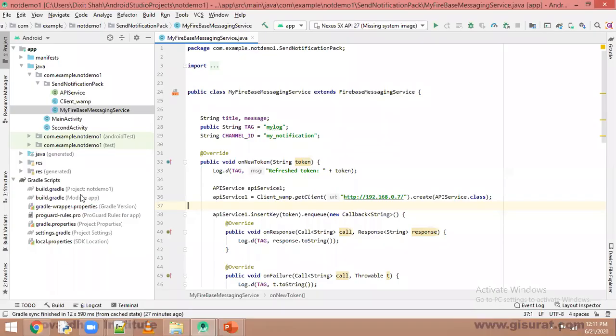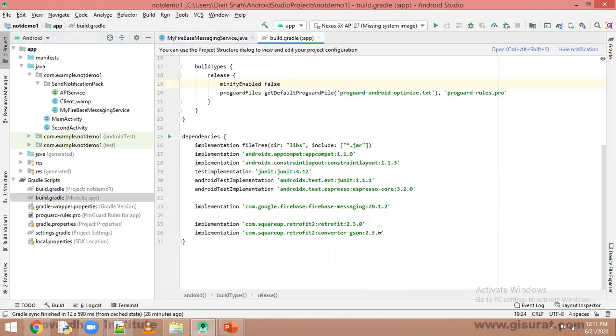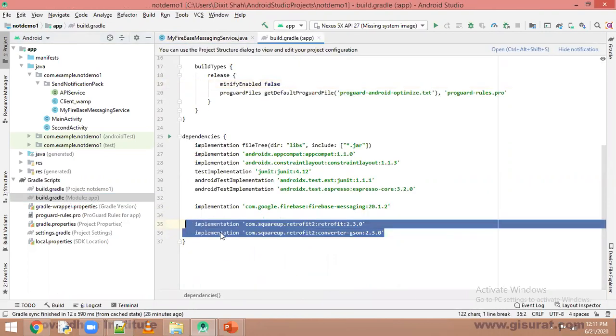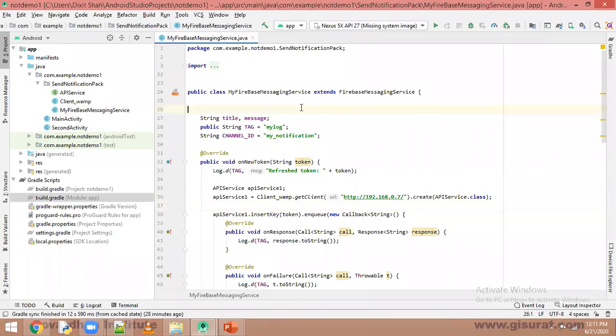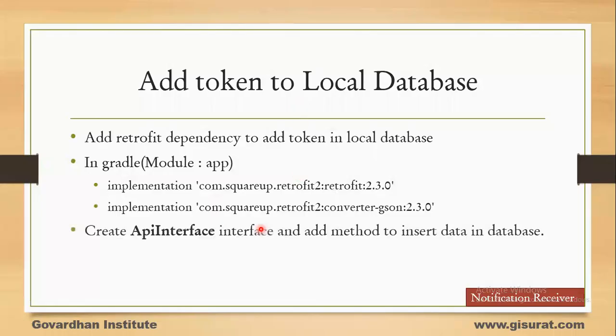So guys, here I just open my Gradle. I will open this Gradle file. That's the app level Gradle, and add these two more links. That's nothing but the dependency for Retrofit and a JSON link. Now after this, you will have a Sync Now option on the top right. Just click on that and wait for a moment until the Gradle is built. Okay, so that's the dependencies for Retrofit.